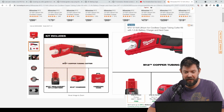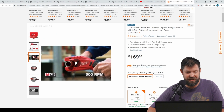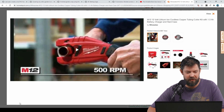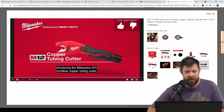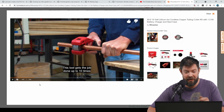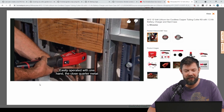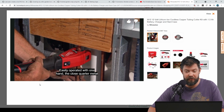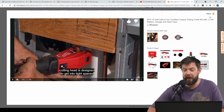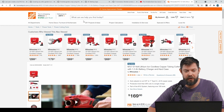And here it is. It looks like a tubing cutter, but it's battery powered. And I want to play a video here to kind of show you what it does. This is the tubing cutter. You go ahead and just pop it onto the tube. It does all the turning for you, and then it makes a clean cut. And you can do it in place. Really looks like a neat tool. Definitely going to have to try that out, and maybe we'll do a review. Let you guys know how it worked out.